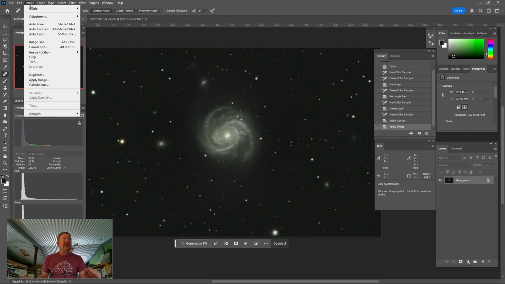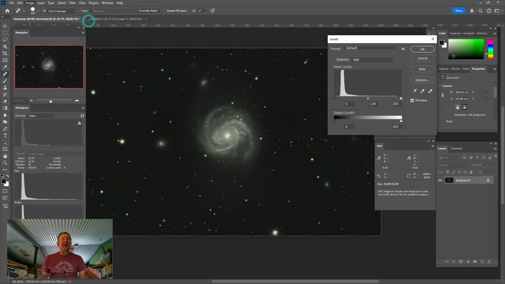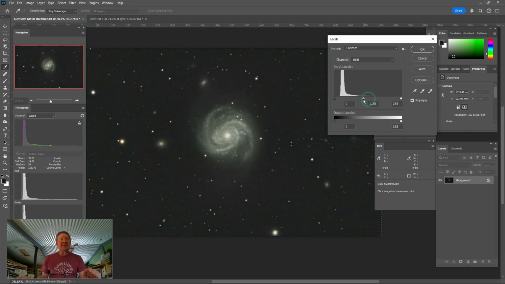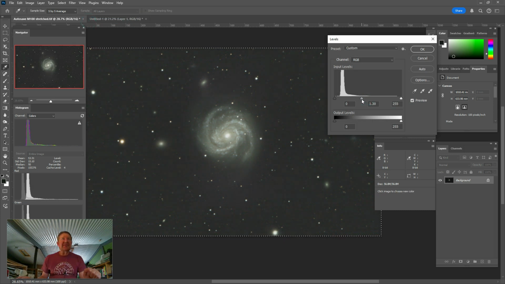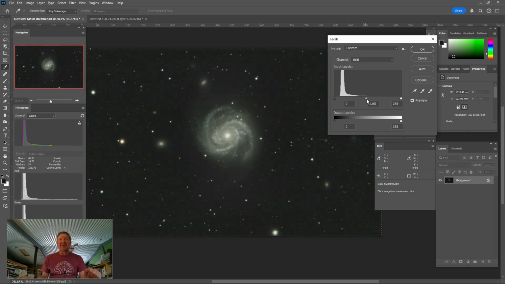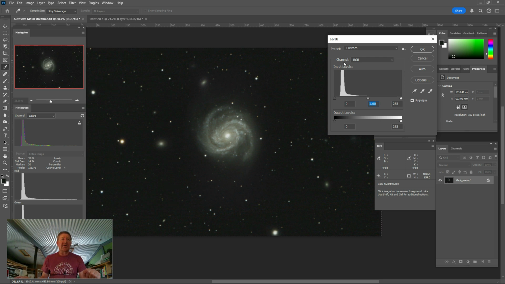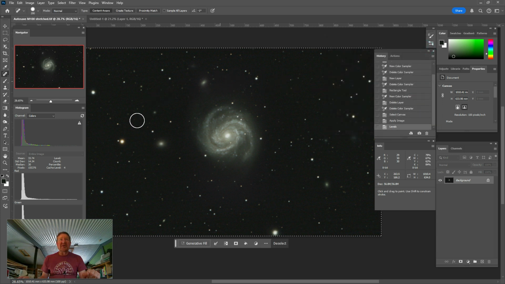And even if I stretch this image, you can see the gradients are completely removed. So for me, this is hands down the best way of getting rid of complicated and extreme gradients. Now there will be a little bit of noise left over, but that can be extracted in any of your favorite noise reduction programs or applications.